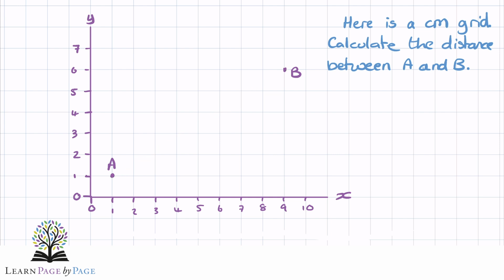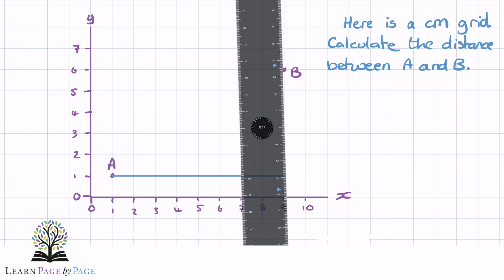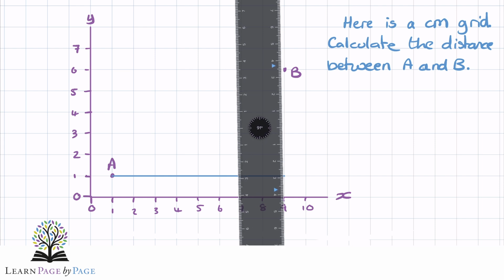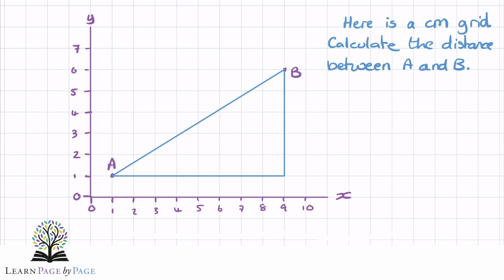If it says it's not drawn to scale, you can't measure it. So you've got to go ahead and decide what mathematical method you're going to use to measure from that to that. And you can draw a right angled triangle and you can comfortably use Pythagoras Theorem. So let's go ahead and do that. First thing we're going to do, let's draw the triangle. Grab a ruler. I'm going to turn my ruler and make sure I keep this at 90 degrees. And then from there to there, let's go ahead and write down Pythagoras Theorem.